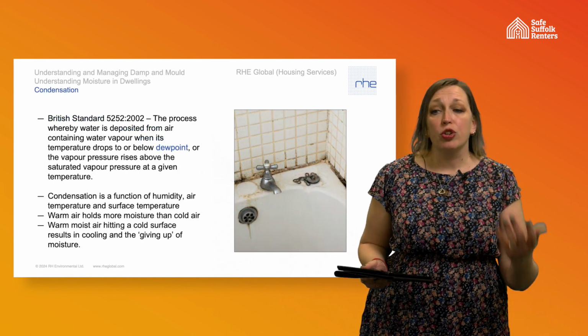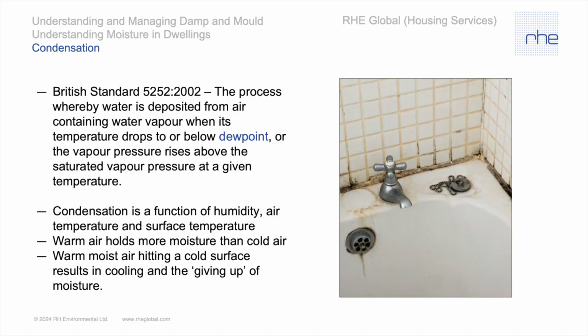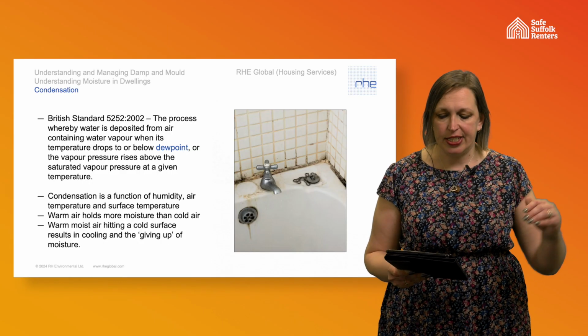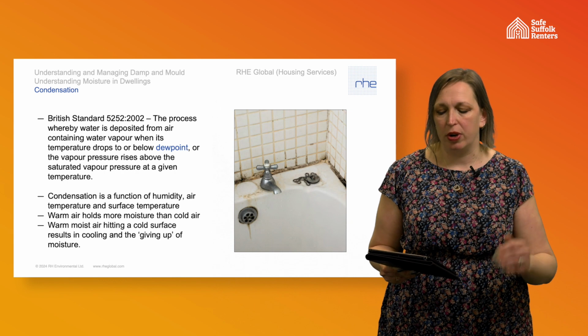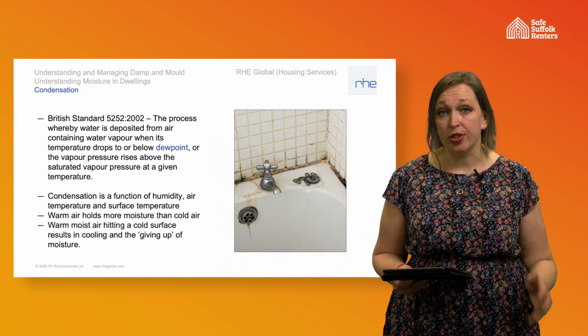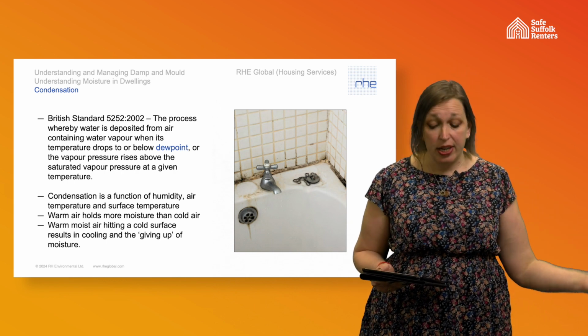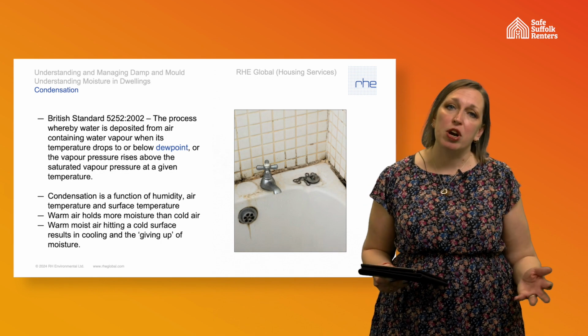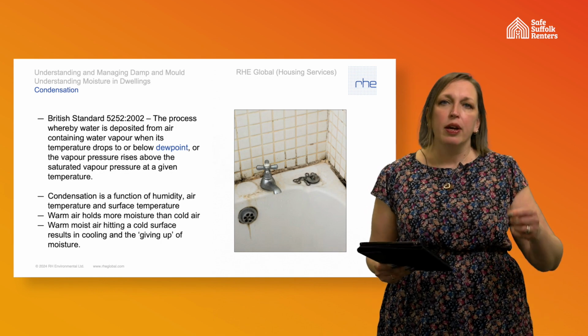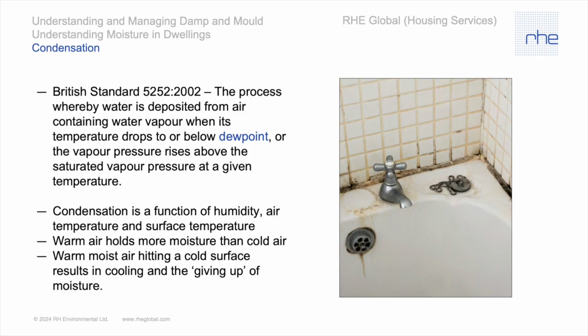So thinking about condensation then. Condensation is the process where water is deposited from air containing water vapour when its temperature drops to or below dew point. So dew point is that particular temperature at which water droplets start to condense on surfaces. Dew point will vary between environments depending on the air pressure and the humidity. Basically, when the internal air is warm, it holds more moisture, and as it cools, it can hold less moisture.